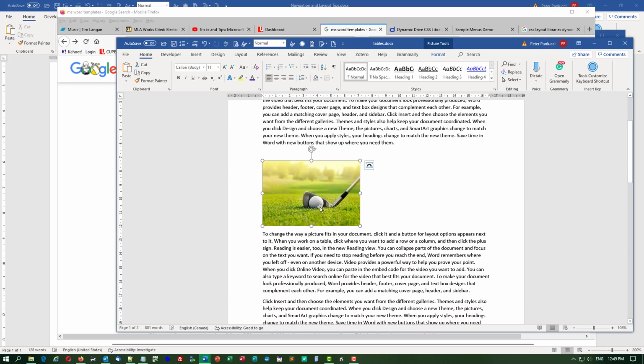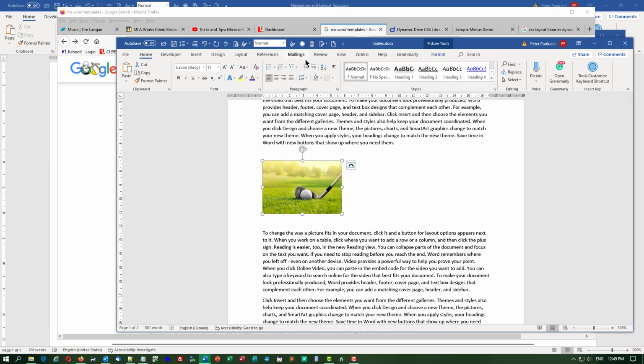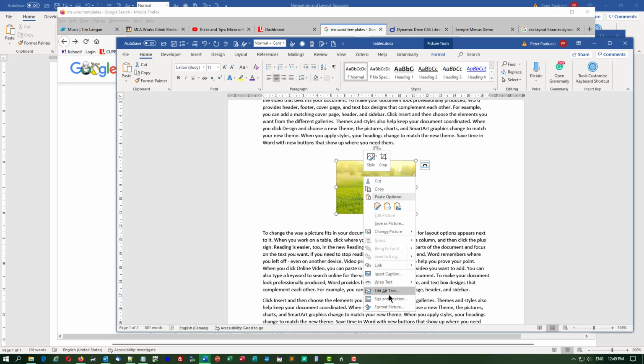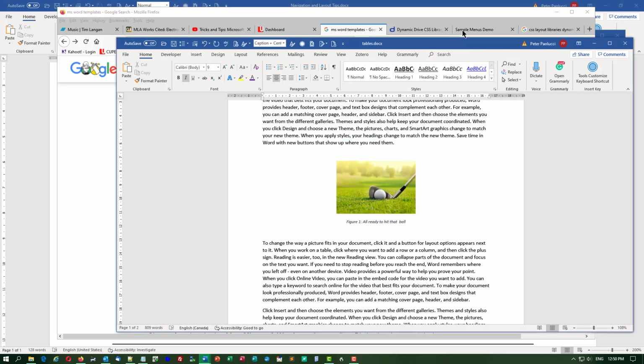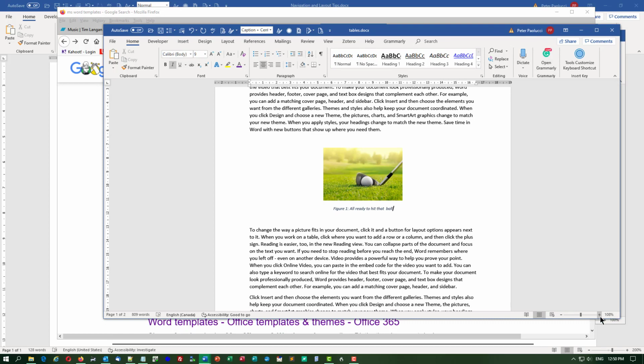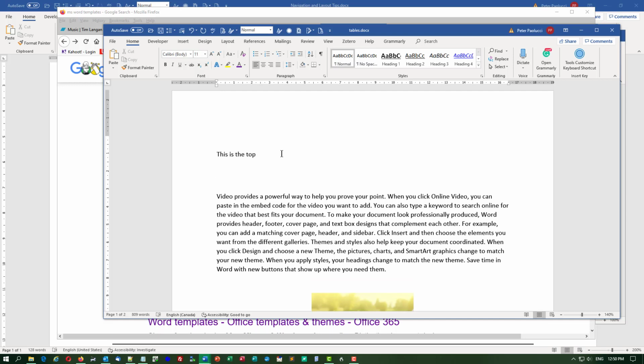I can resize it. You recall, or you should be doing, once you have inserted an image inside your document, I'll center it. I'm going to right click and choose insert caption. Figure 1, I'll put in a colon. Caption all ready to that ball. And basically all I have to do is OK, and you can see that this comes up here quite nicely. So I can start to spread things out on the page very easily.